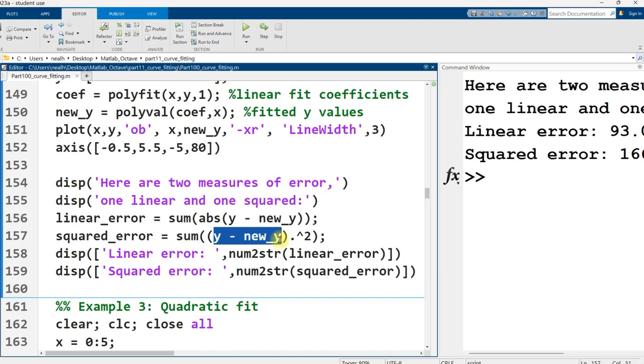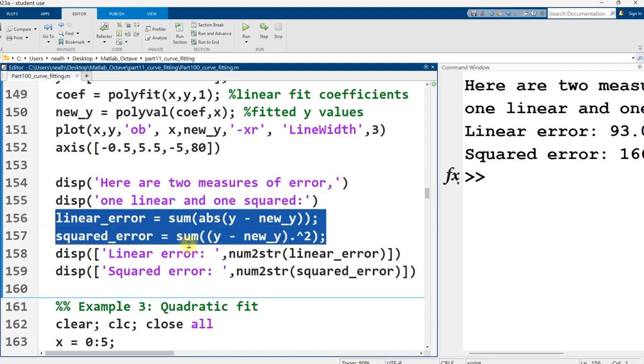Why would that be good? The reason that's good is because in virtually any situation where you're collecting data, there's going to be some sort of error, even if it's just in your instruments that you're using. So depending on units, and that's another important discussion - the units that you use will make a difference here. But depending on the units, you may want to de-emphasize those smaller miscalculations as simply measurement error, which the squared will accomplish for you. And of course, the opposite - you're also over-emphasizing those larger misses in your fitted curve.